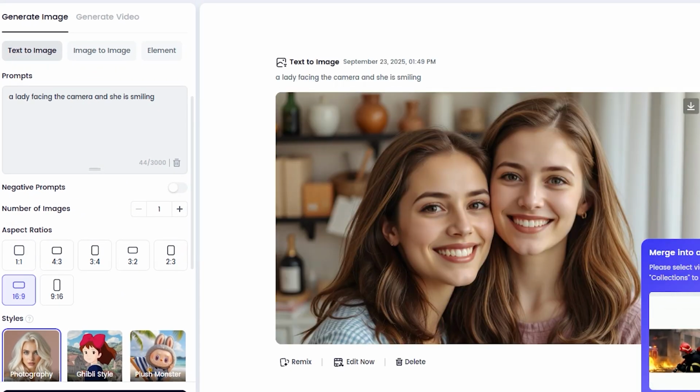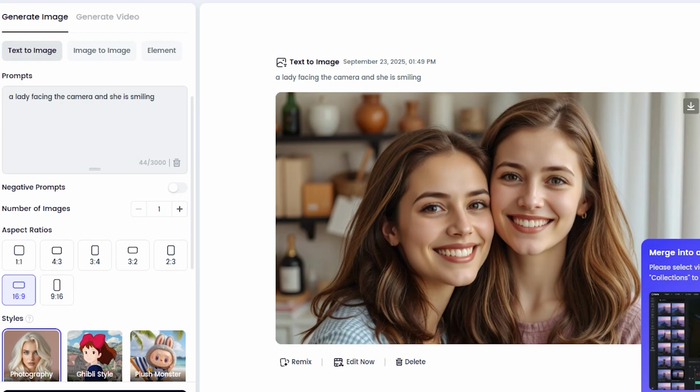All right, okay, so I noticed something different right here. I asked for a lady, and behold, this AI is giving me 2 ladies. Although the picture actually looks realistic, the image is super realistic, just that it refused to understand the command, I mean the prompt I gave it. I said a lady. Now a lady simply means one person.